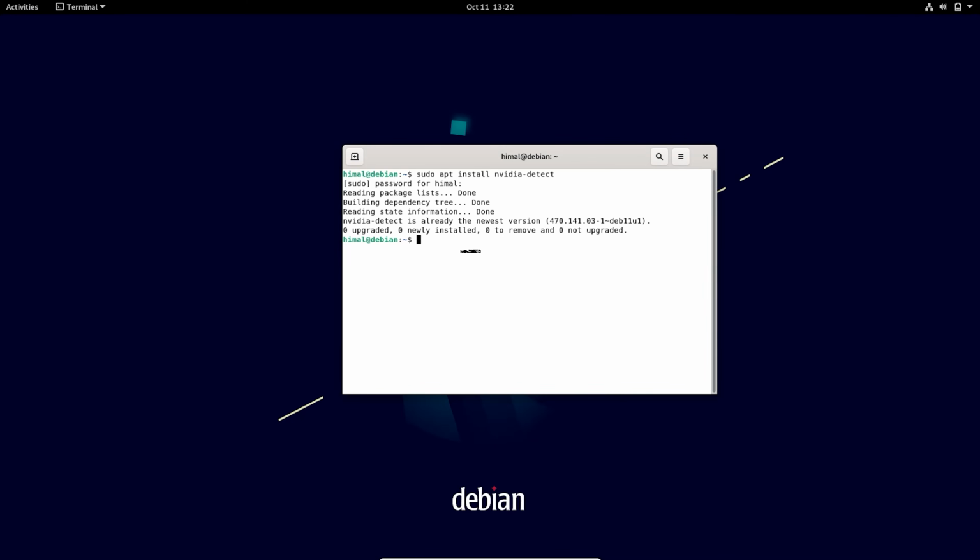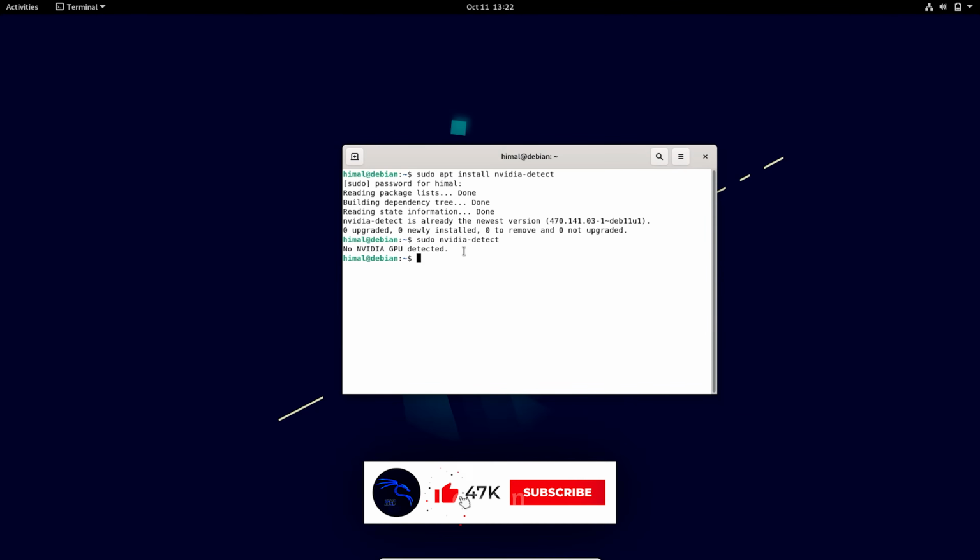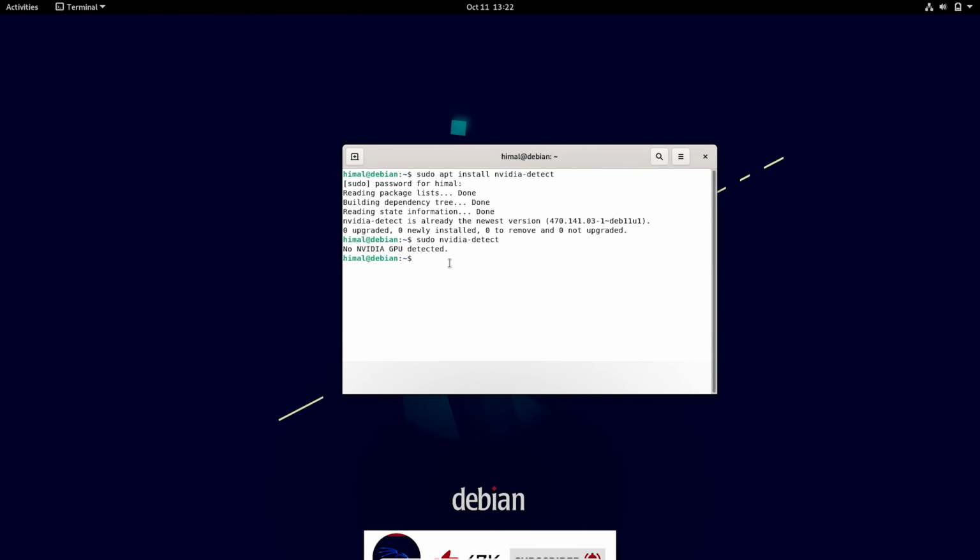It is done here. Now you need to run nvidia-detect to scan the hardware. It says no NVIDIA GPU detected, since there is no NVIDIA GPU in my system, so ignore this message for now.